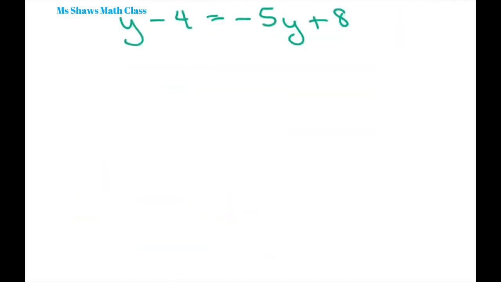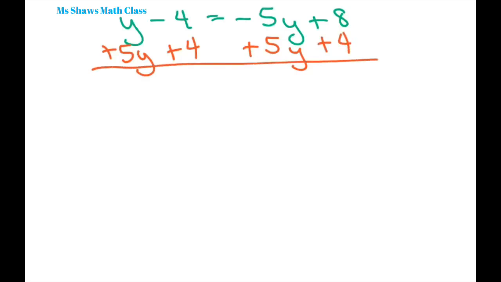Oops, went too much. All right, so the last one is this one. Since this is negative over here, I'm going to add 5y using the addition property of equality. And to move this 4 over, I'm going to add 4 to both sides. Again, we're using the addition property twice. So let's see what happens. 1y, you can put the 1 there, plus 5y, 6y, plus 0 equals, this is 0 plus 12.